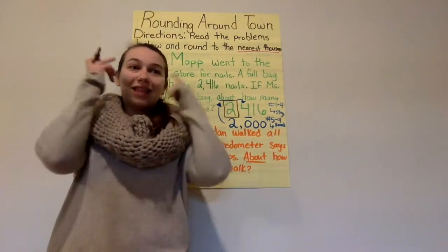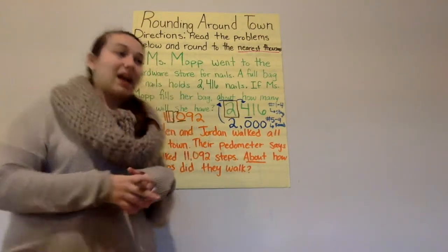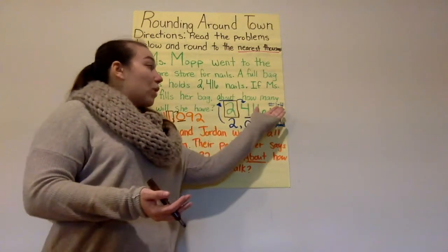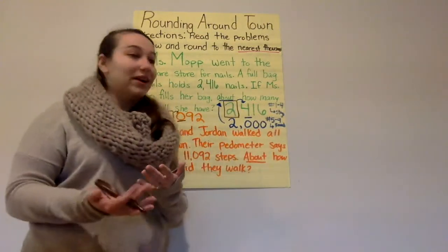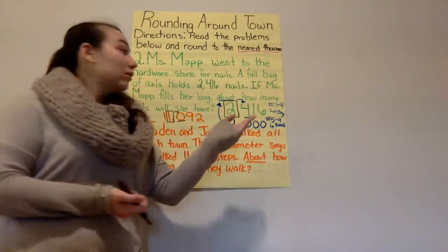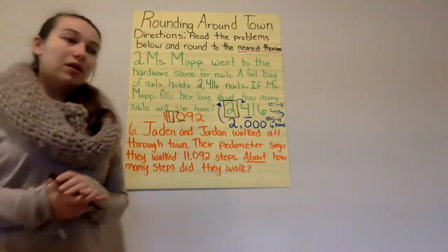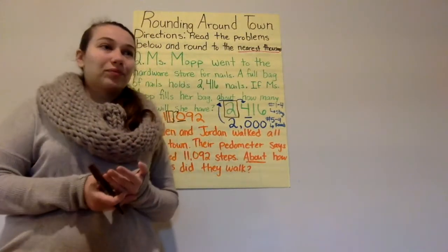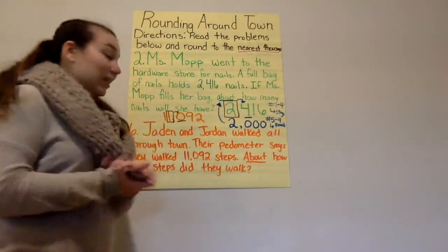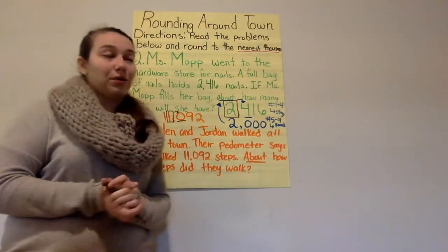So let's use our logic or our brain to try and figure this out. So we know that when the number next door is a 1 through 4, it's going to be closer to this number, whereas 5 through 9 is going to be closer to the next number. But what about a 0? If we have a 0 next door, is that going to be closer to the number we already have? Or is it going to help jump us to a new number?